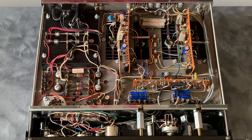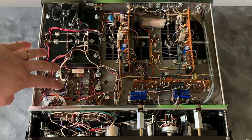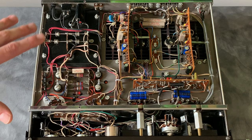Okay, we're now looking at the inside of the MC2505 with the bottom cover removed. Just want to do a quick swing through this restoration and review the parts that have been changed. So, starting with the power supply, the original rectifier diodes are all still in place. The large can capacitors, the single section ones, tested fine. Those are still in place. All the original resistors, all that tested fine.